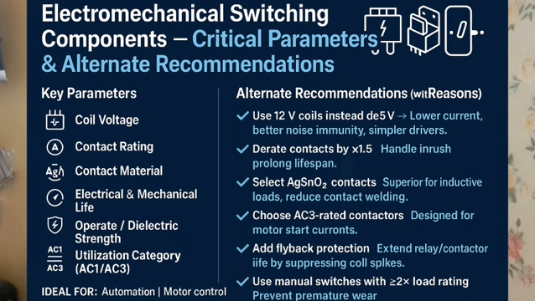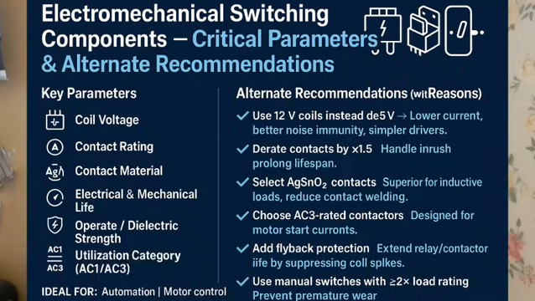Electrical and mechanical life, the number of cycles, defines the reliability of any electromechanical component, specifically switching components. Then next comes operate and release time. It basically defines the switching response. When we operate at a certain speed, how quickly it responds is equally important, both operate and release time.